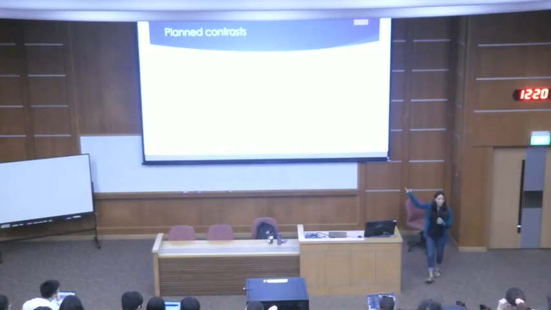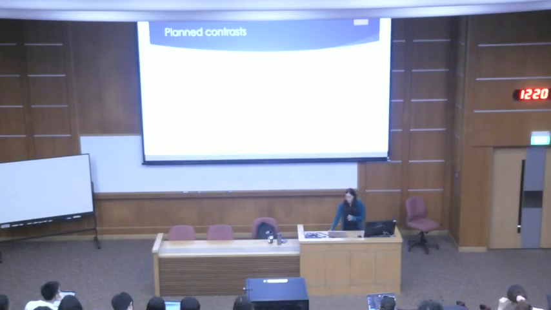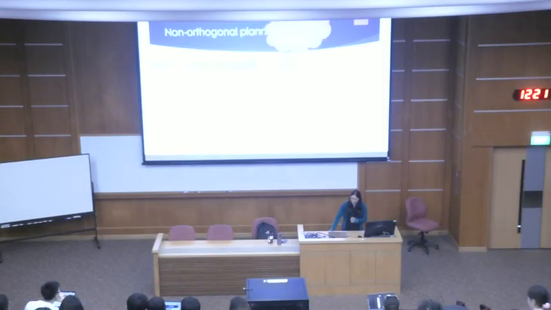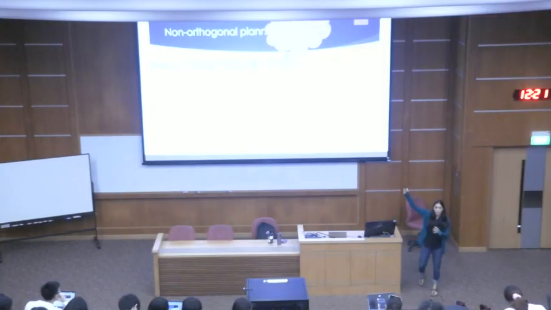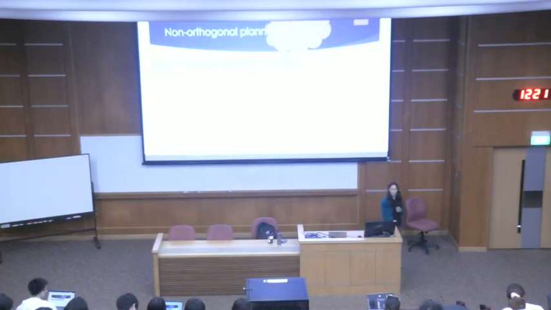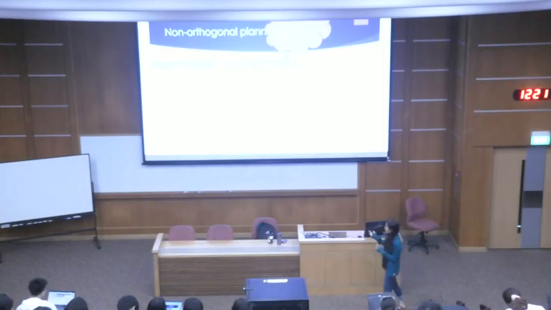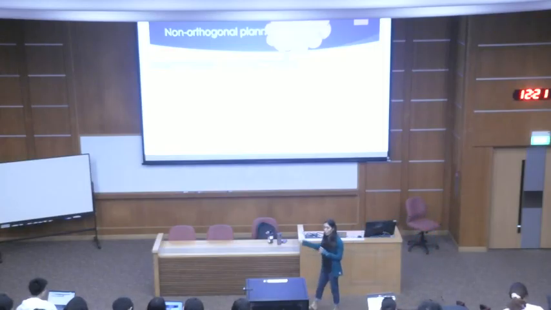So a non-orthogonal might be, okay, do each of my experimental groups differ from my control group? So I'm going to compare end versus control. Here, beginning gets a weight of 0. I don't want to include it in my contrast. Control will get a -1, end gets a positive 1. So the sum of these 2 weights is 0. And the second contrast, we'll look at beginning versus group control. So now beginning gets a weight of +1, end gets the weight of 0, control continues to be weighted at -1. So you can see I'm reusing this same chunk of control across multiple comparisons, which is why this is called a non-orthogonal contrast.